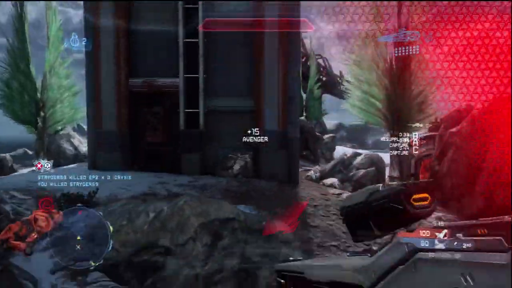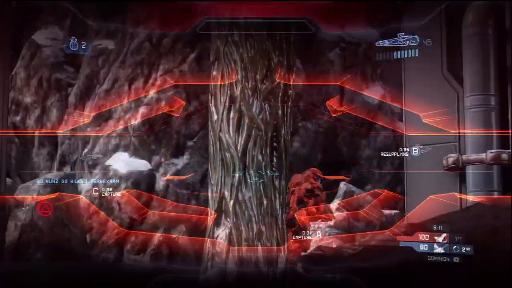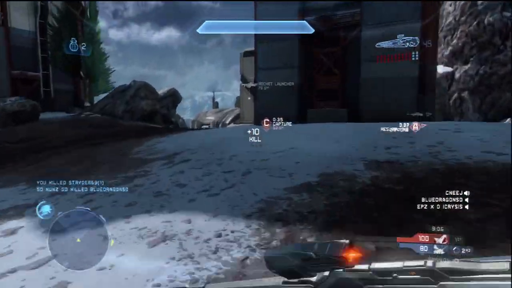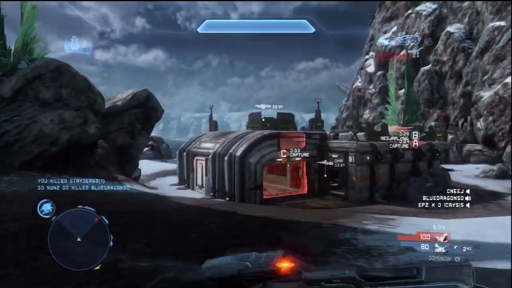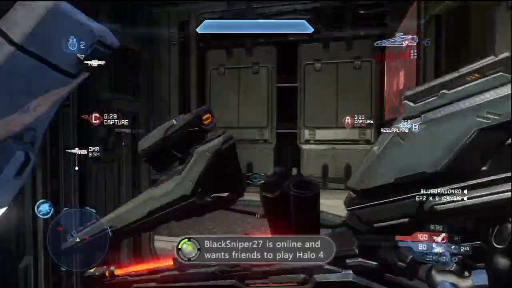Another thing I noticed is light rifle is super good for getting assists. For me at least, it's hard to get the 4-shot in perfectly, but you can get a ton of assists for your teammates, which is almost as good. Let's see what else. So this is Dominion. This is a new game type for Halo 4.